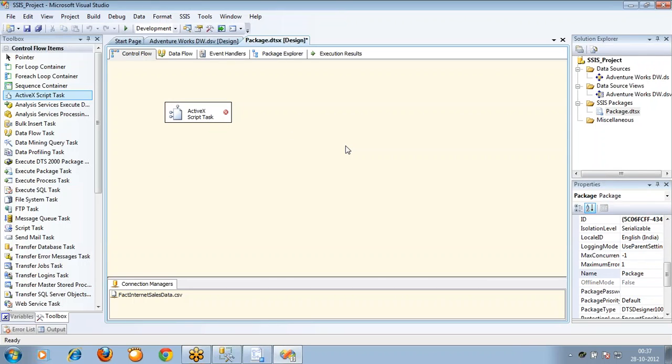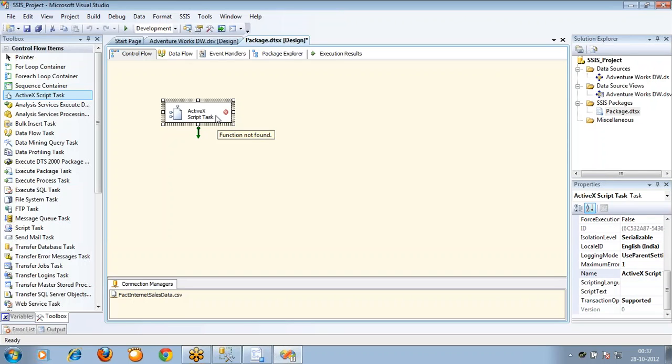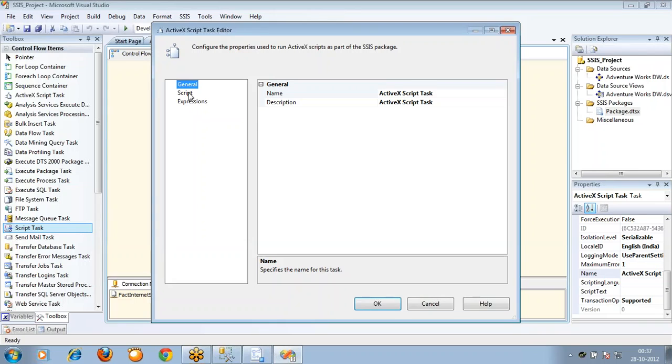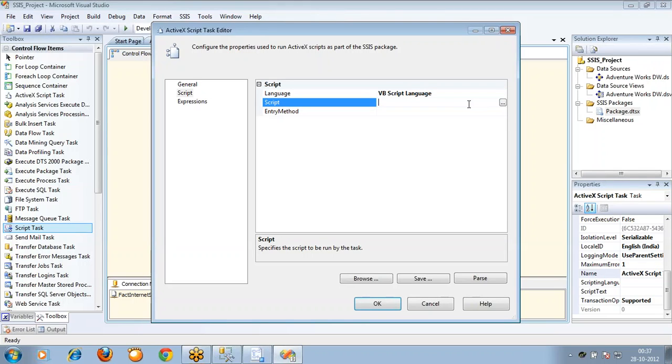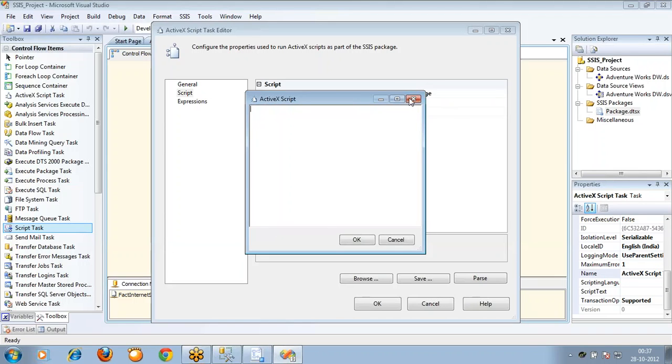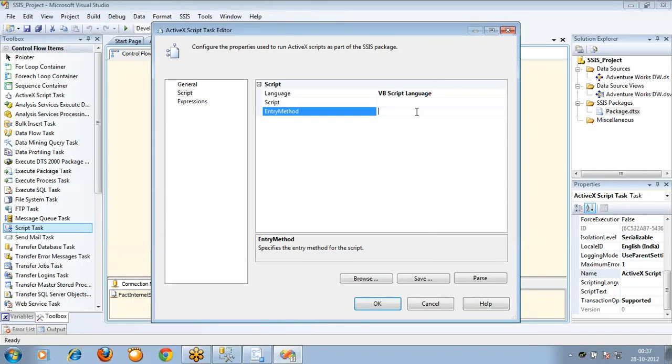And if you don't have any DTS migrations, like DTS 2000 version migrating to current one, 2008 or 2008 R2, if you don't have anything like that yet, then you can ignore this part. ActiveX script task. Why? Because it is not that much comparable, and we have better script tasks available. Here, using the script task, we can configure any language, JavaScript or VB script, and give the script, whatever the script you want to execute or whatever the function, and give the starting point. What is the entry method?